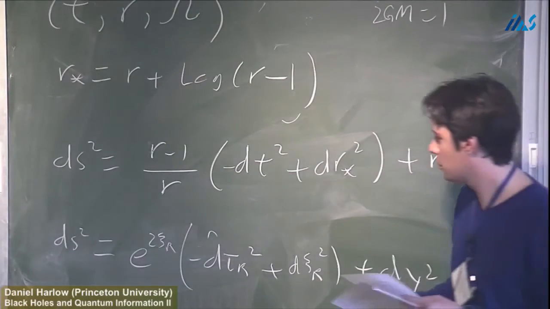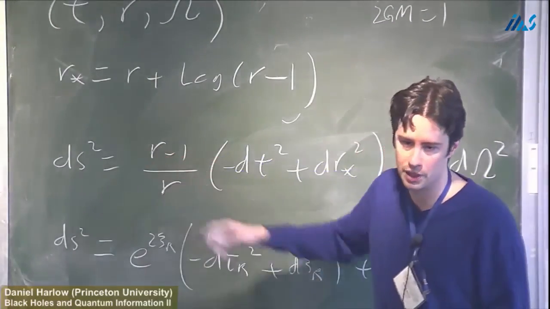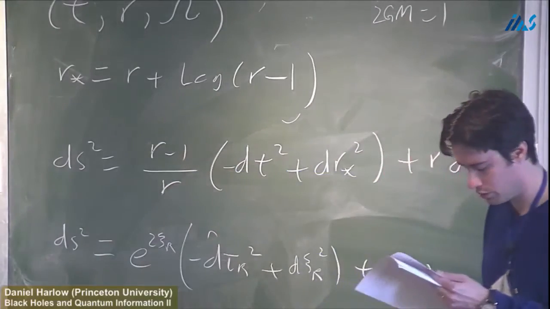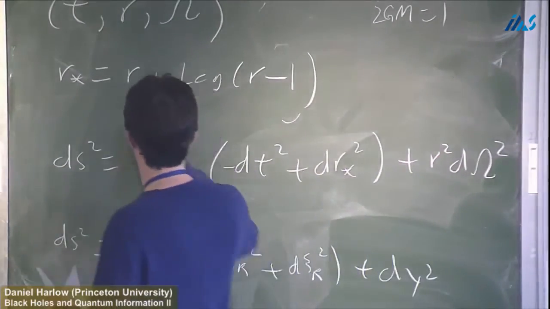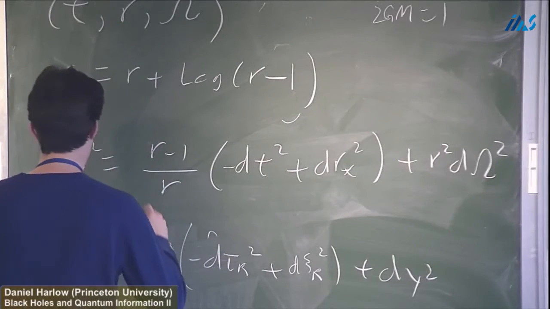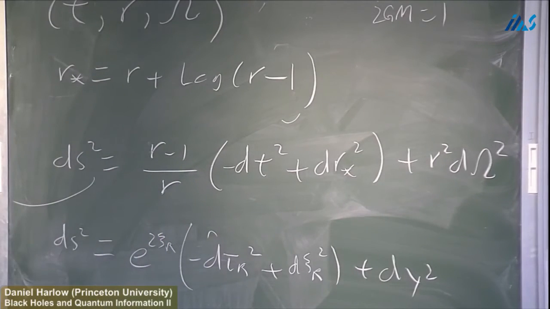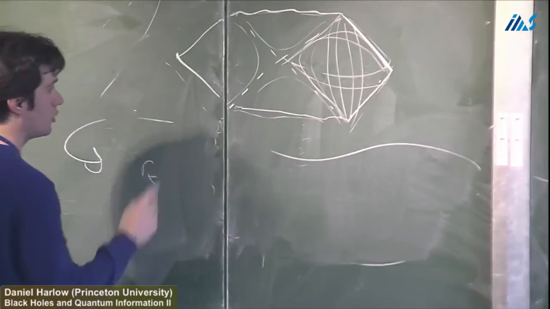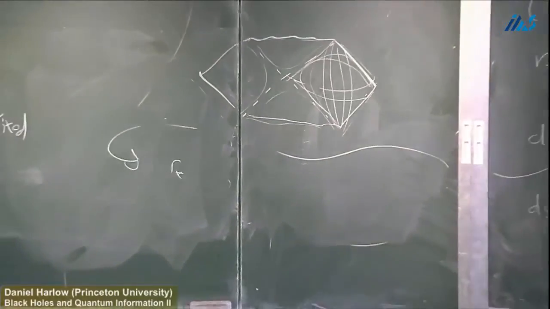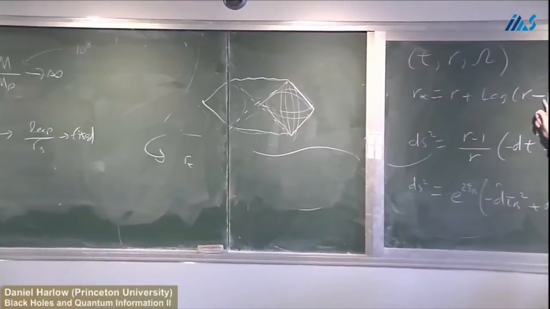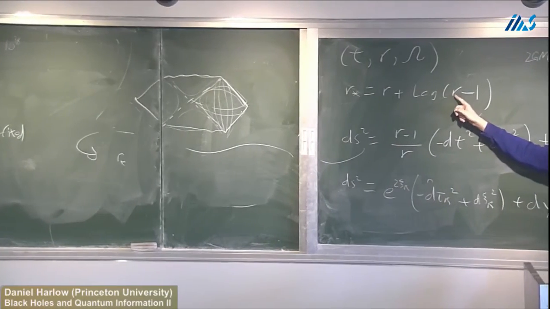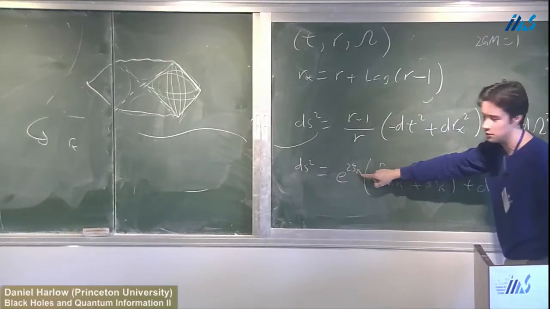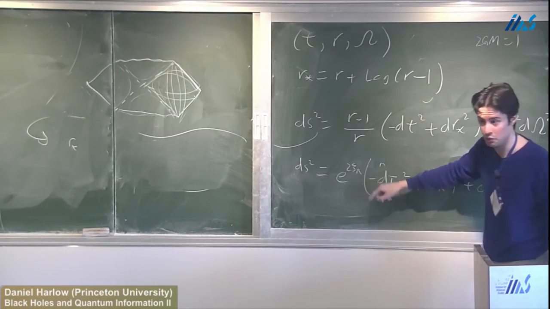Now, like I said before, it's not really true, because at large R, at R much greater than 1, something different is going on in the Schwarzschild geometry. But let me make one more comment. r star equals minus infinity is the horizon. So you see as r goes to 1, r star goes to minus infinity. So r star goes from minus infinity to infinity just like xi r did in Rindler space.